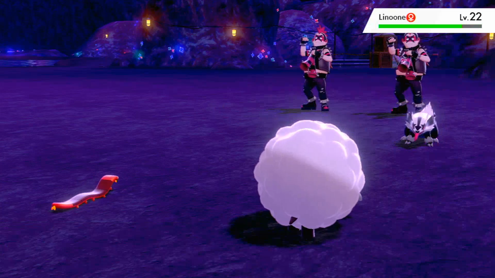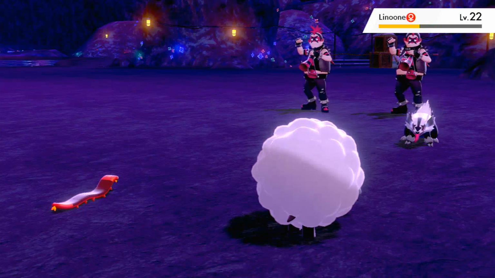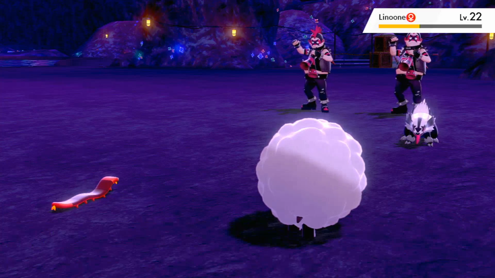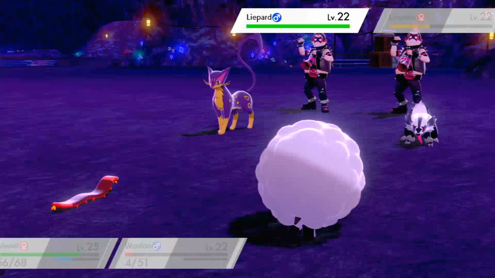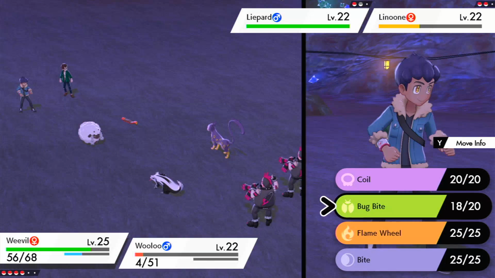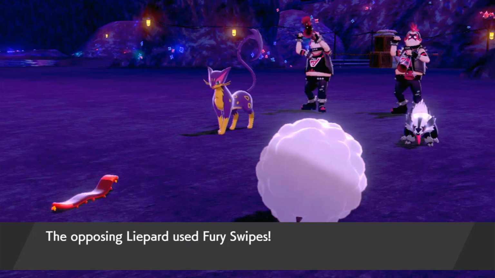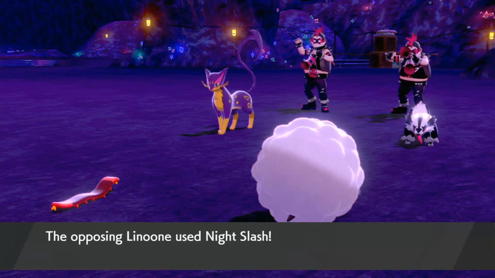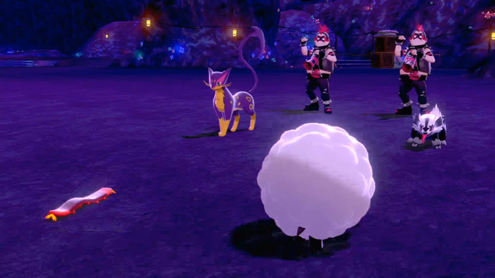Alright. Oh, and he finally did something useful with Double Kick. That's times four effective because Linoone's still a normal type. But its stats are so low, it didn't really do much. Alright. We will get it down. Gotta fix that action economy, so we'll focus the Liepard still.